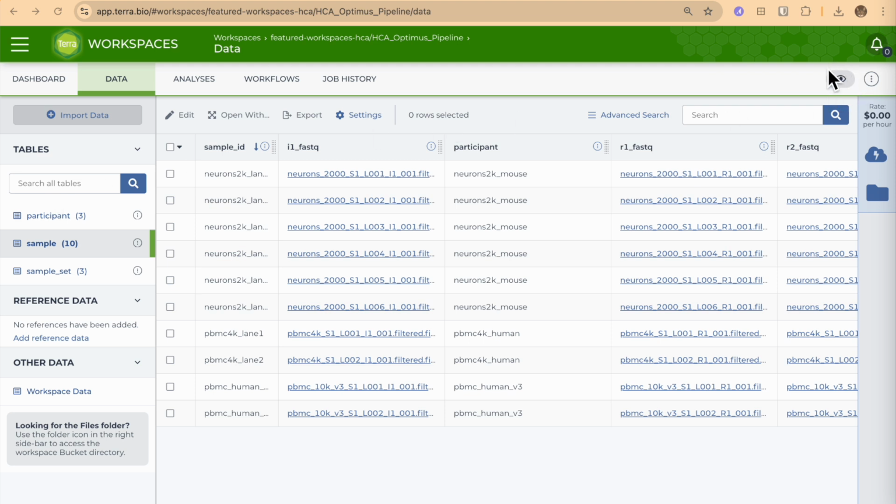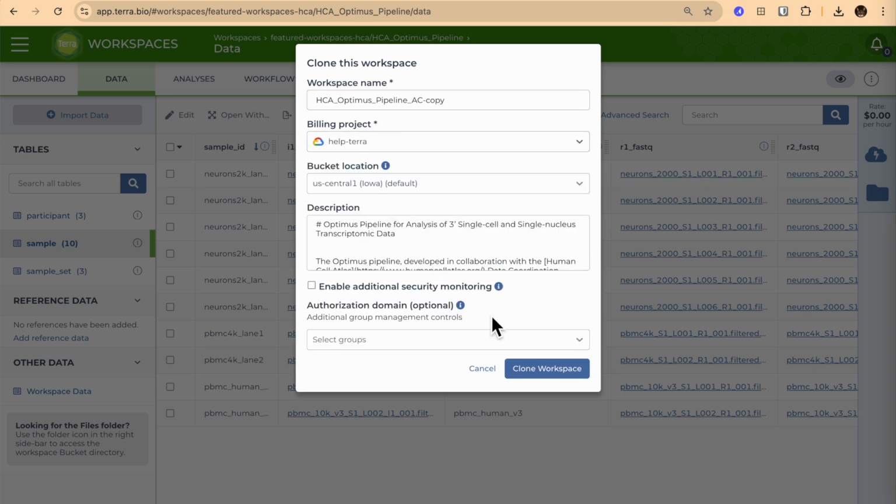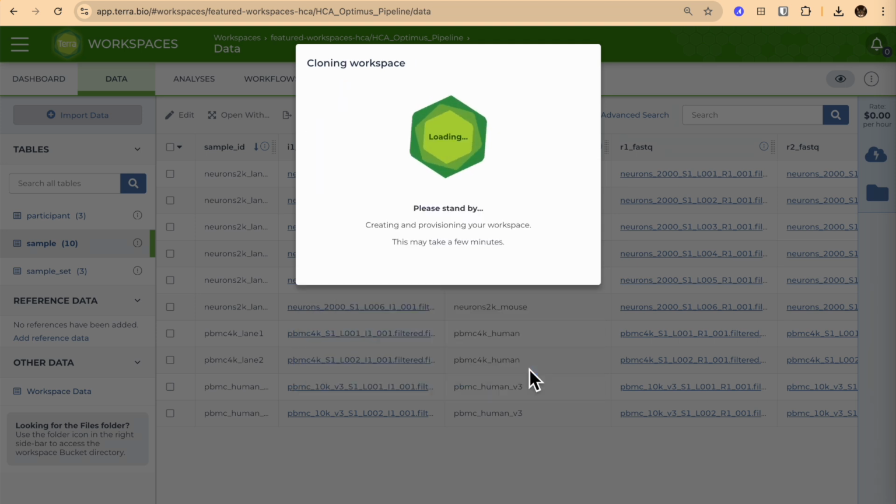This is a read-only copy, so I'm going to make a clone. You need to remember to give it a unique name. Choose the billing project. You'll only enable security monitoring if you're working with federally controlled data. You can click on Clone Workspace.